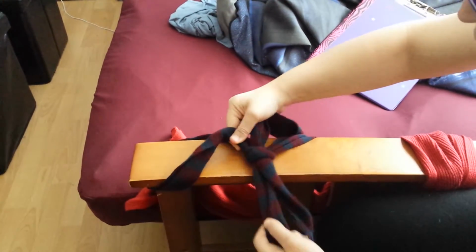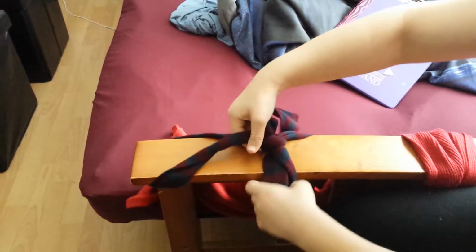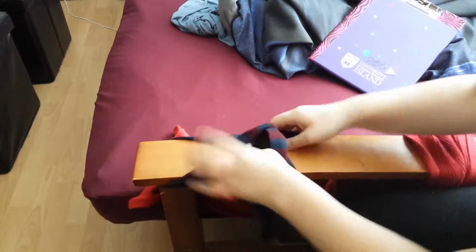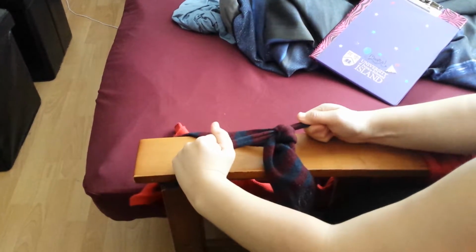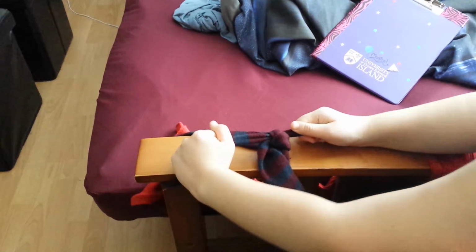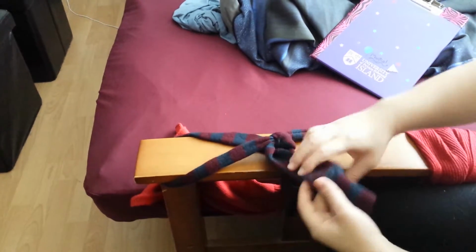And I'm going to pull these two ends to tighten the knot. Pull as tight as you can, because that is going to make a strong knot. See, I'm pulling as tight as I can. I cannot get that loose.